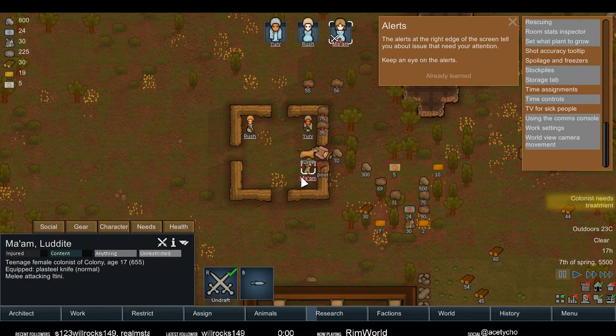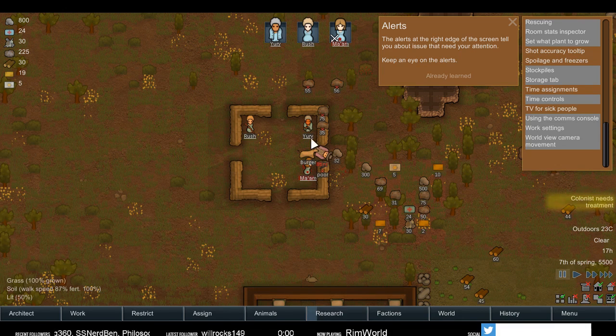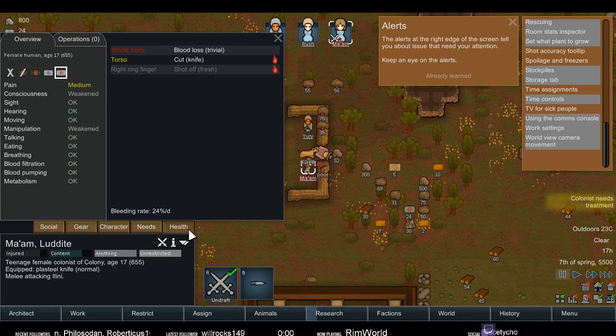See what happens. It jumps over here to Luddy, or Ma'am, or Mama, Luddy, whatever. Cool. And jumps to her. She does need some help. She is hurt some. You go down to health here. So cut in the torso with a knife a little bit, so that's not good. Oh my, right ring finger got shot off. Oh no. So one of these two must have hit her by accident while she was going in to try to take out the raider. Oh man. Oh, goodness gracious.